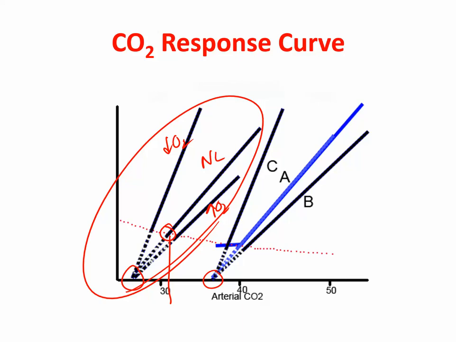Now you might have to think a little bit about the slope of the line in order to understand the fact that the slope of the line is less. The line itself is flatter. But if you consider the fact that the metabolic acidosis already is stimulating an increase in minute ventilation through other mechanisms, then it makes sense that the slope of the line might be a little bit less with an acidosis.